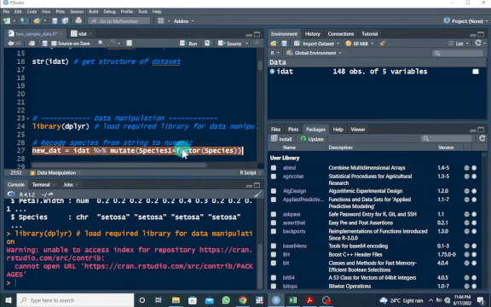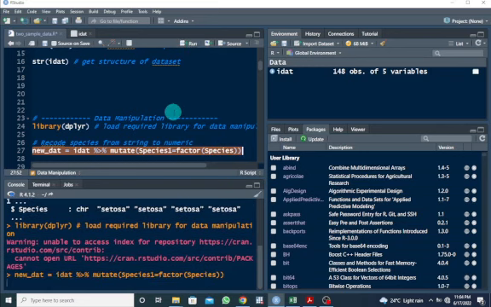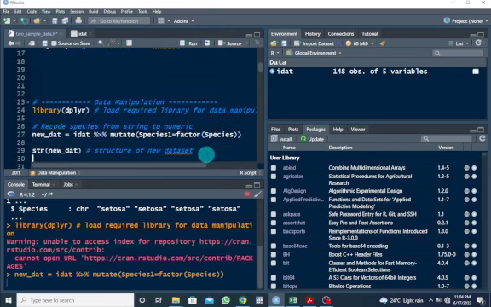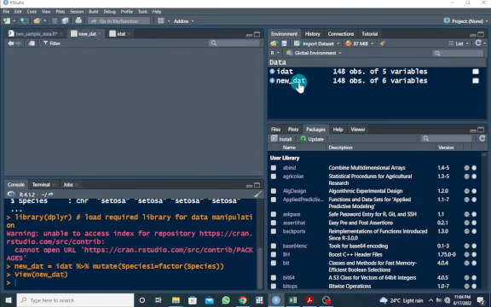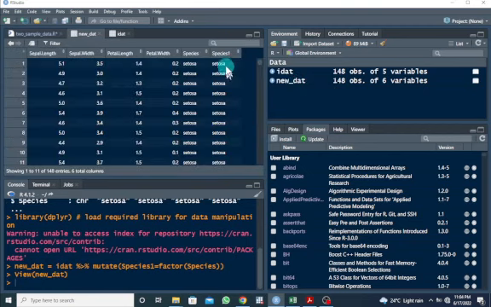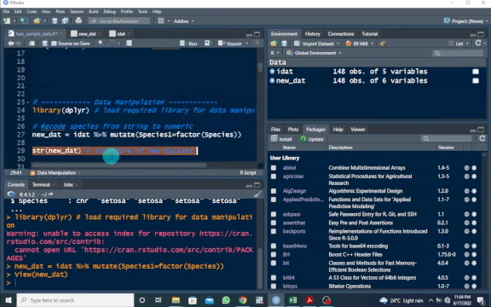So basically we are converting the previous species into a factor, or into a categorical type. So let's run this. Once you run this, you should have information here which shows that it's imported. I think it's still running. Once we are done, we can get the structure of our data set. So here we go. Once you click on this, let's see. So we have added another species, or another variable, to our existing one. Okay, let's try and get the structure now.